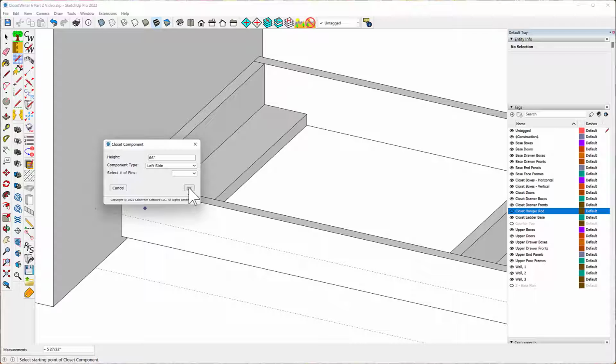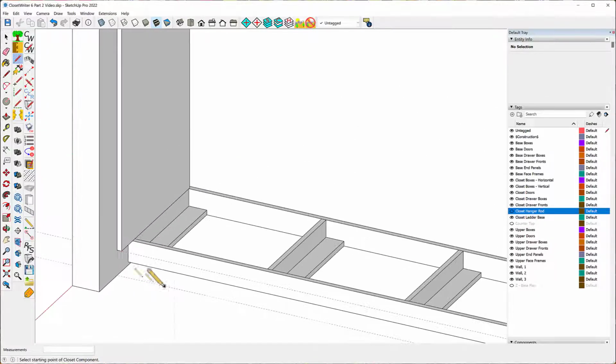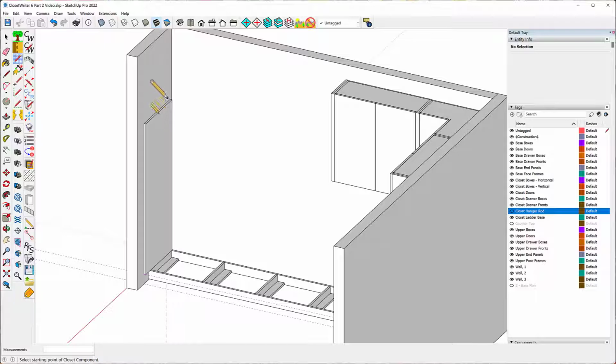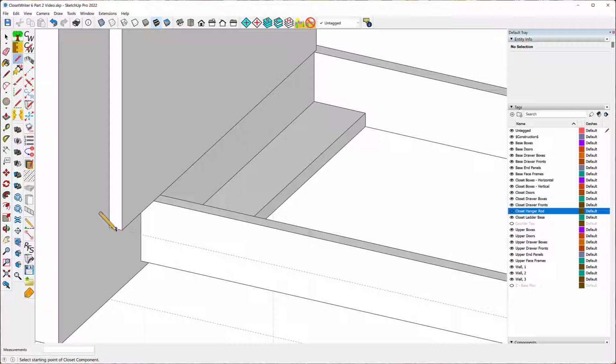The other thing I'm going to tell you right now is I have the default set so that no shelf holes are drawn when I draw a side or partition. So for sides and partitions, no shelf holes will be drawn. But I'm going to show you how to undo that and draw shelf holes. So let me just say OK. And there I go. I have a side. This elevation is 66 inches. This elevation was determined by where I drew the stick.